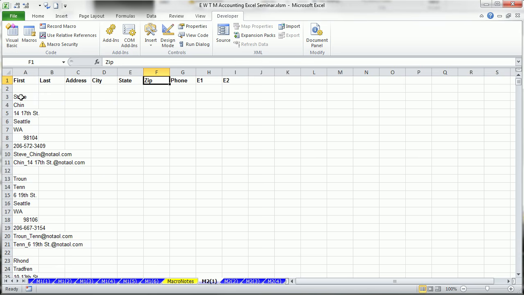All right, so the idea here is we need to copy this. And this macro is going to require that we start the macro in the first cell in the record we want to copy and transpose, right? So with that cell selected, Control-Shift-Down arrow, Control-C. Now this is the active cell. Before I do anything, I want to turn on relative reference. Remember, then from this cell, it's going to offset 1. Because right now it'll go from A2, but later, when we have lots of records, it's going to be in A3, A4, A5.